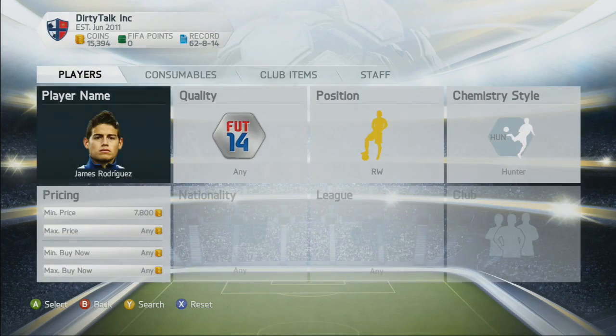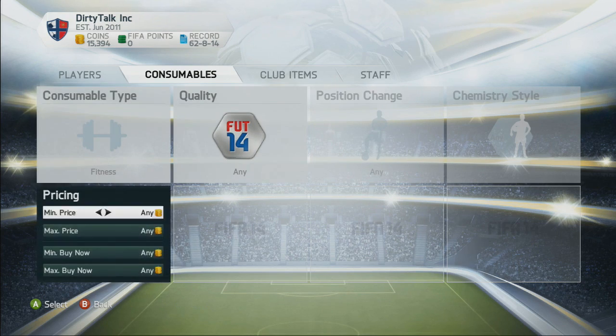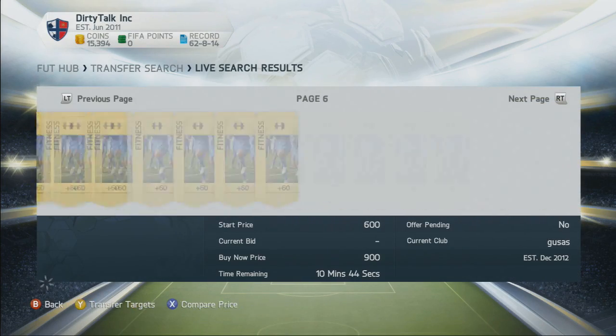So Kalou sold right away, which was fantastic. I was pumped about that. And I went out and I ended up actually buying a squad fitness because everybody was low on fitness, and frankly, I just needed it.